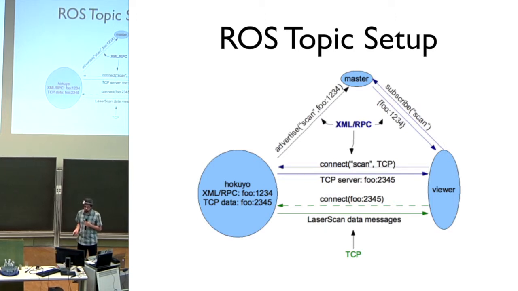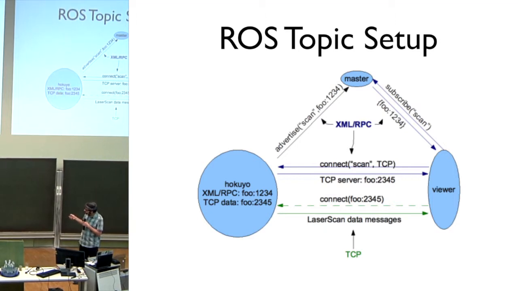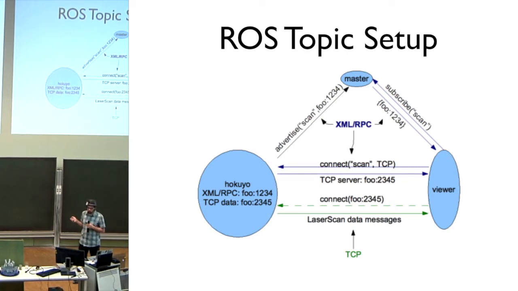Because you've got multiple transports, right? I could just easily be asking for the UDP transport or a shared memory transport or whatever. And so the node then responds with another host name and a port number, which your node has to turn around, do another host name lookup, do another connection to this raw TCP socket, and start getting back serialized ROS message data. So you've got 3 DNS queries in here: for the master address, the first query for the name of the remote XML RPC server, and then a third query for TCP, all of which can have problems, all of which can fail.